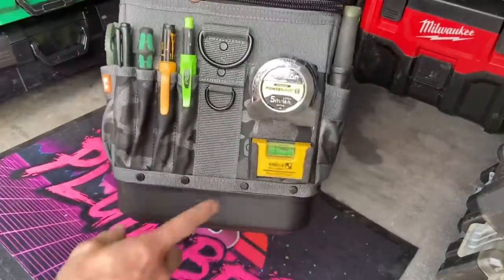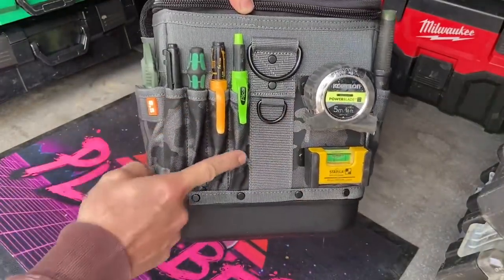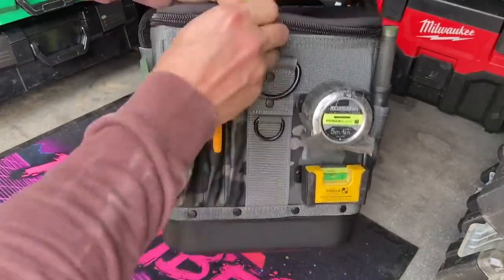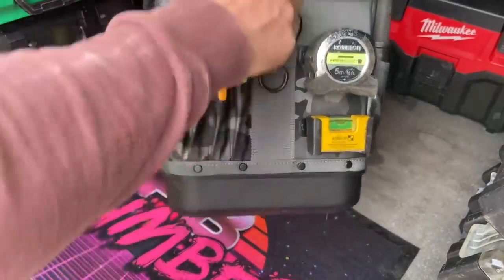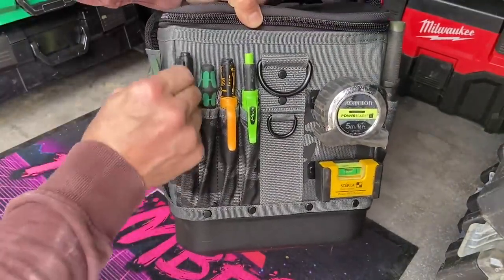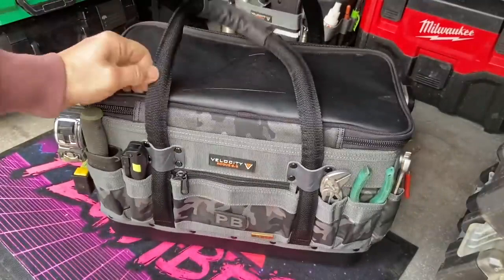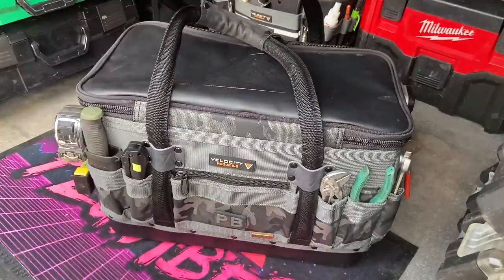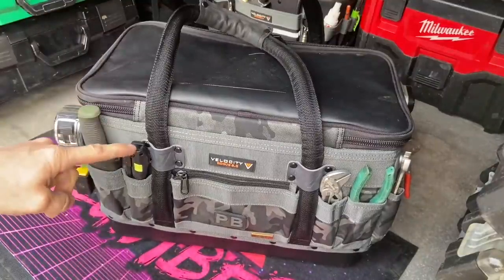So then we'll look at this end. You can see I've got my mini level on there and my tape, and I've used the pen pockets. These are the thicker sort of pens, so there's plenty of room for those in there, as well as a screwdriver and your normal size pens. And then on this side, I've just got various hand tools that I want easy access to, like my knife, another torch.